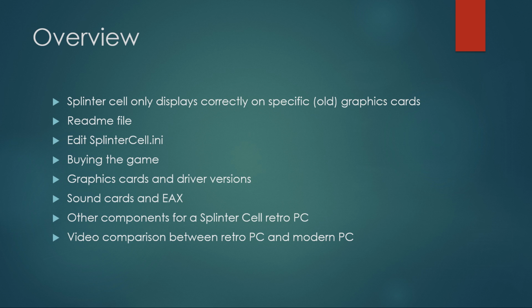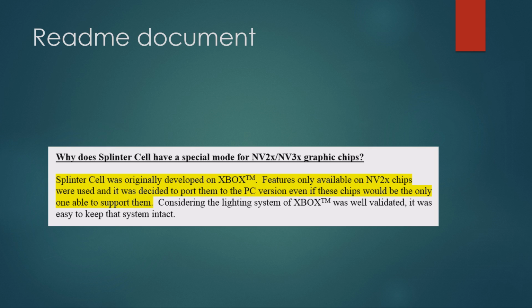And then if you're set on building a PC for this game, I'll just quickly go over a few other components that might be worth getting. And at the end, we have an 8 or 10 minute comparison video where I'll show you the difference between how the game looks on a retro PC. So if you follow my guide and you build a retro PC, it'll look like that, compared to if you play it on a modern PC like the Steam or the GOG.com version.